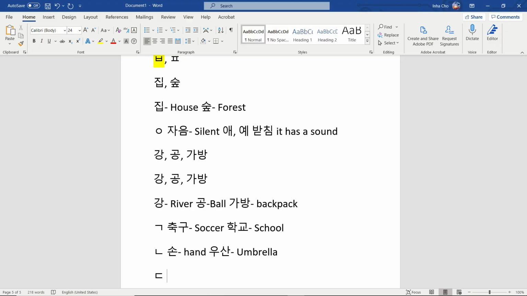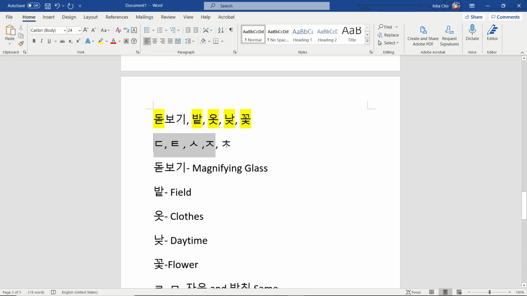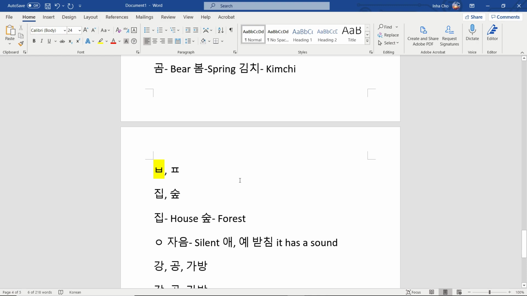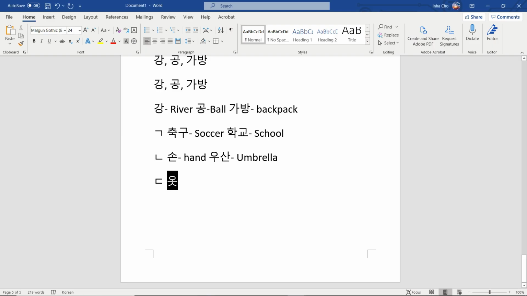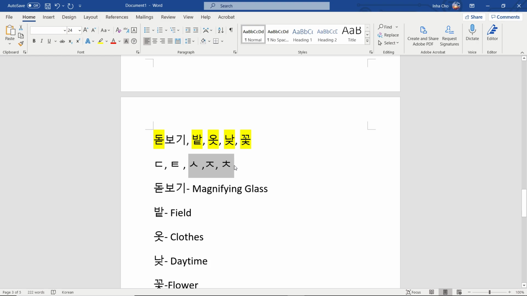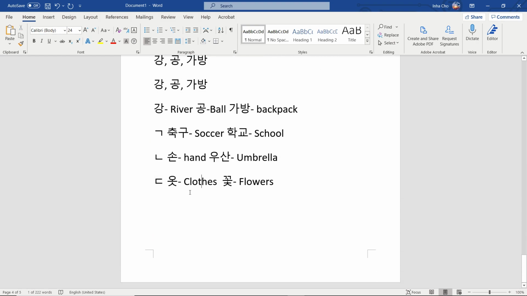You have 디귿. Of course, 디귿 is a family. They could be spelled in all sorts of ways, like this. All of these count, but they're all pronounced the same as 디귿. From the 디귿 family, we have 옷, which is clothes. Then we have 꽃, which is flowers. Both of them, 시옷 and 치읓, are in this family. None of them are actually 디귿, but they're still counting as the family because they're pronounced the same. They're homophones.